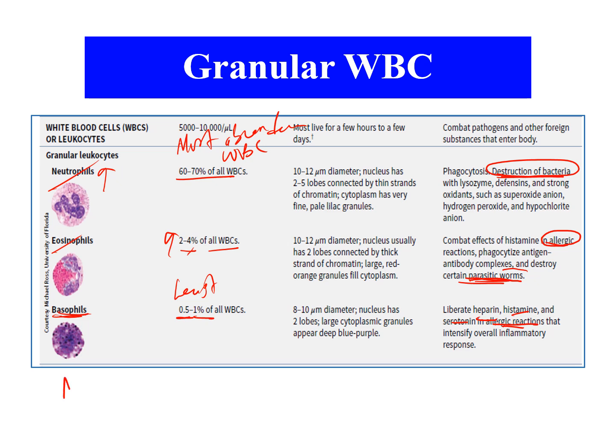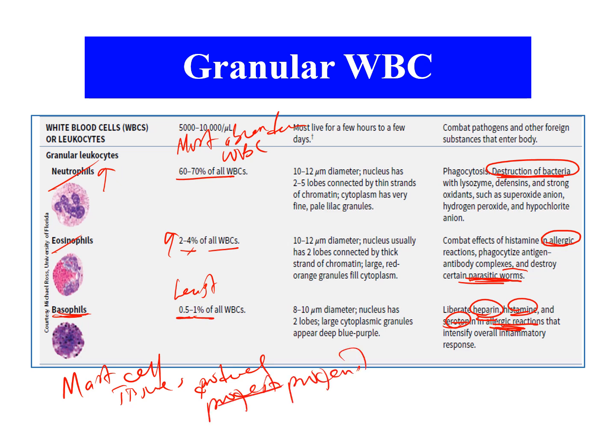Another cell, the mast cell, is similar to basophil in that it also has heparin, histamine, and serotonin containing vesicles. This mast cell is very much important also in allergic reactions. It is found in tissues, and this mast cell is produced from the progenitor stem cell, which, if I have to be specific, comes from the myeloid lineage, just like the granulocytes themselves. So mast cells are similar to basophils in terms of content as well as in terms of function.